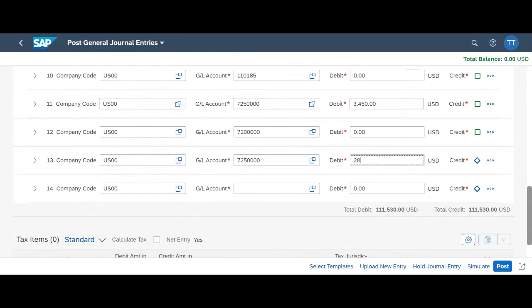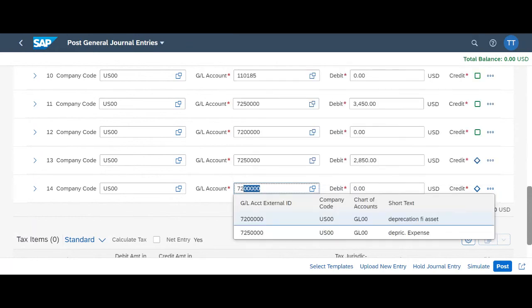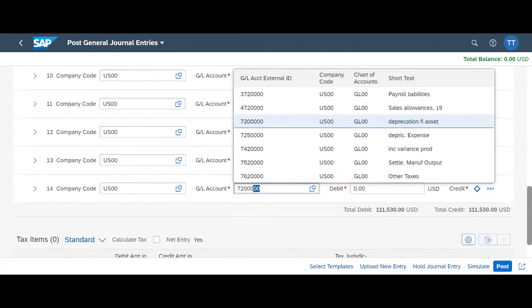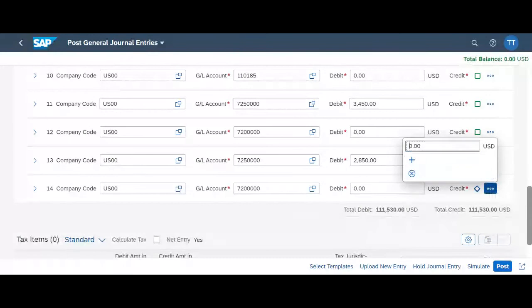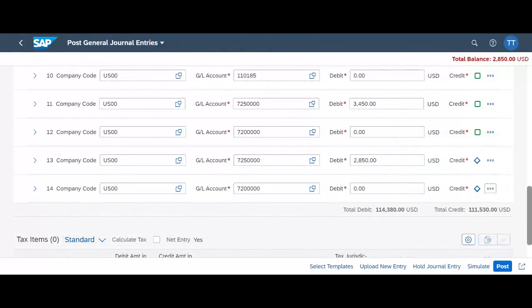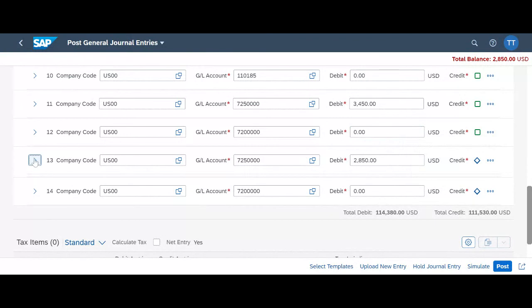The amount is 2,850, and accumulated depreciation or amortization is again same account, 7,200,000, and it is depreciation fixed assets, and credit is 2,850. Let's fix the balance.